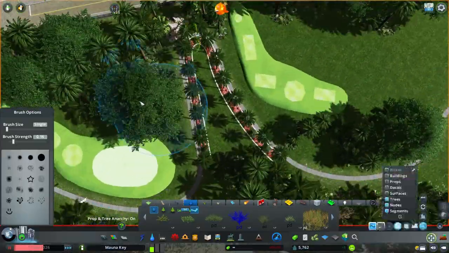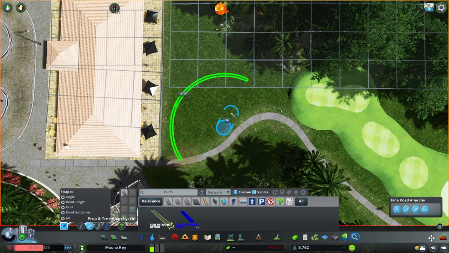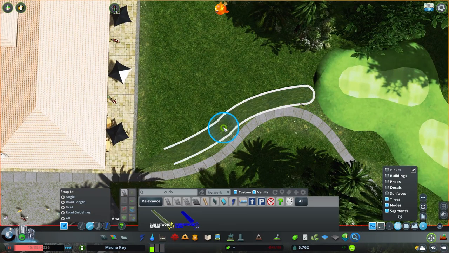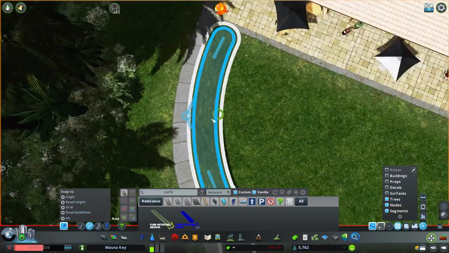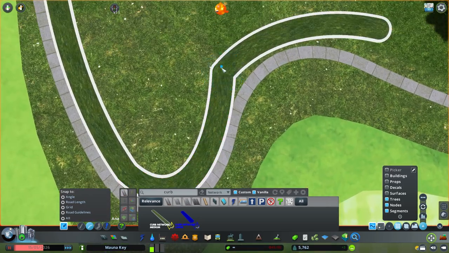So, that's kind of how I do it. I get my base forest down and then I'll zoom in and get a lot more granular with it from there. Right now I'm just adding in some more of these curbs along the different pathways, stretching them, like I said, around the bends mostly.